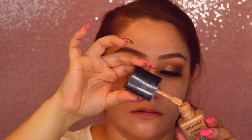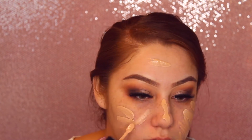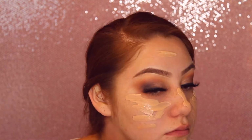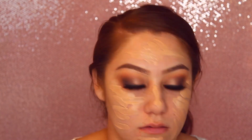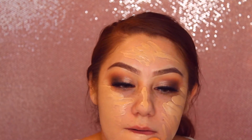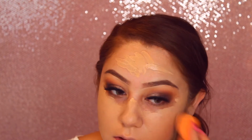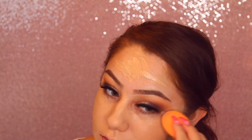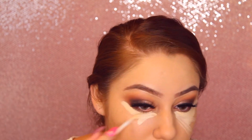foundation. So the foundation I'm going to be using is the Wet n Wild Photo Focus foundation, and the reason why I decided to use this one is because not only is it amazing coverage, but it looks amazing in photographs and pictures. And obviously, if you are going to be a bride, you're going to be taking some pictures, and you don't want to have that white cast. And this foundation is not only affordable, but you won't get that white cast in pictures, and it looks really, really amazing on the skin. Like, I can't even express how high-end this foundation looks on the skin, and I have been using it ever since I've gotten it, and I've done that review for you guys, and I have fallen in love.